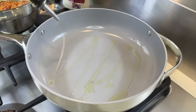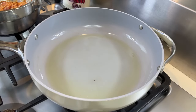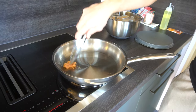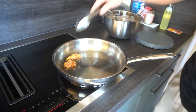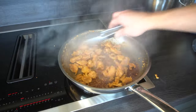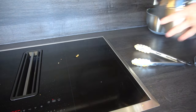I'm taking some oil. When the oil is medium hot, we'll start frying these chicken pieces. We'll just sear both sides quickly and transfer it out. Searing both sides quickly and then putting the chicken to the side.